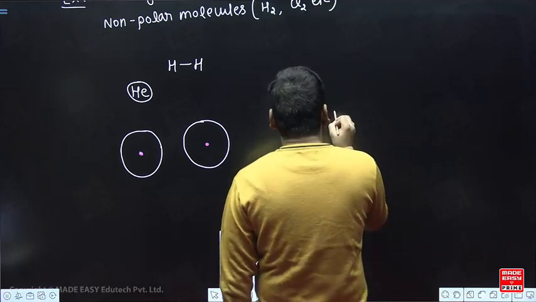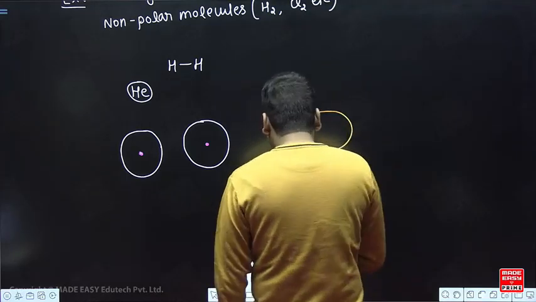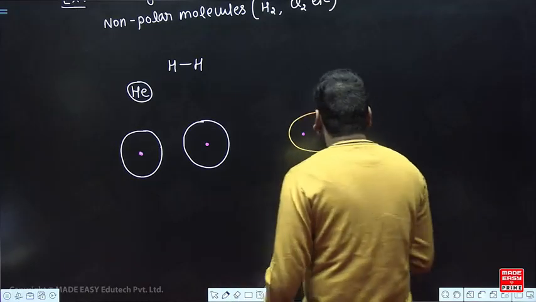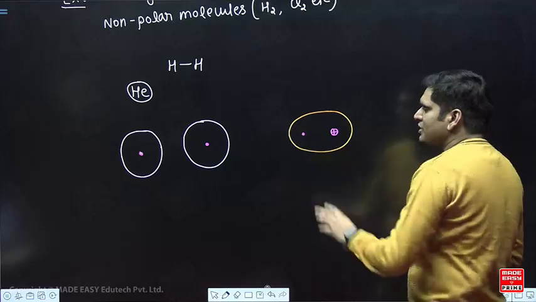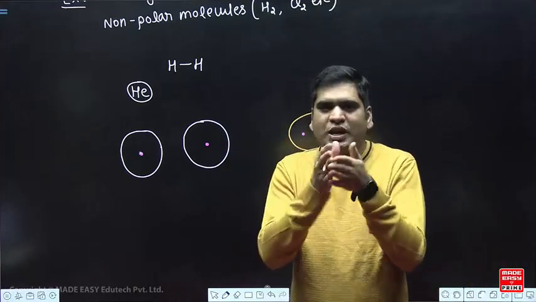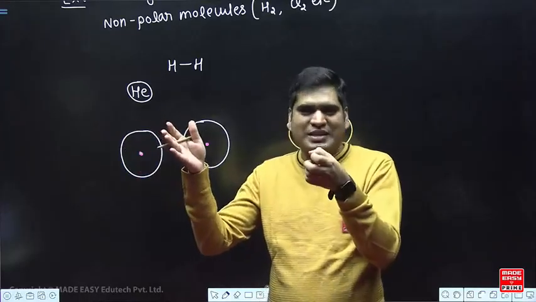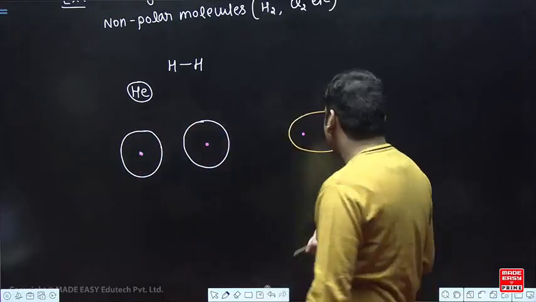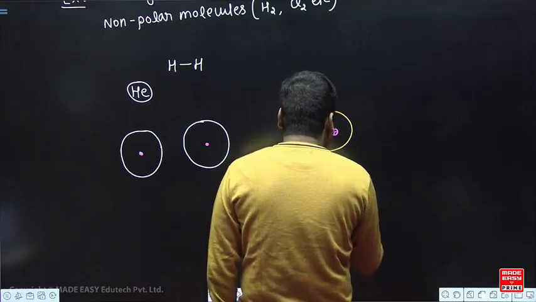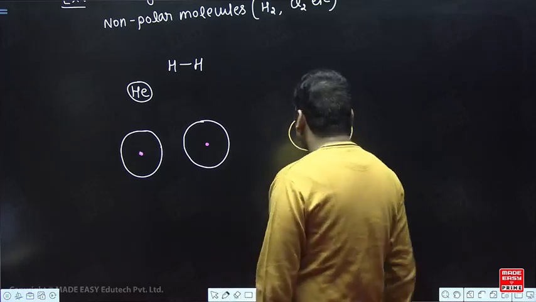So basically the shape of each atom will change. Let us suppose the electron cloud goes like this and the nucleus like this. The center of the electron cloud comes this side and the nucleus this side. Because they are vibrating, the electron clouds will repel. So this is going this side and the nucleus is coming this side. Hence positive and negative charges will have a certain distance, and when they have a certain distance, a dipole is formed.